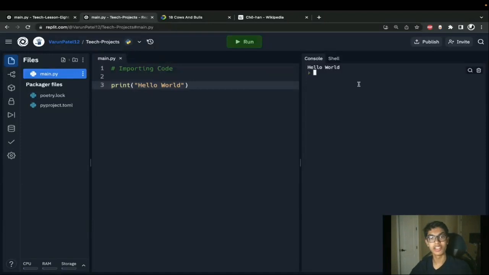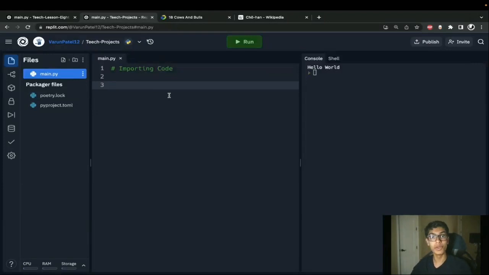And so that built-in functionality that we can't immediately access, we have to import it. You have to tell Python, hey, you know this random thing that you can do? I want to be able to do that inside the scope of this program. So importing is basically where you take code that has already been written and you're able to use that code within the scope of your program.